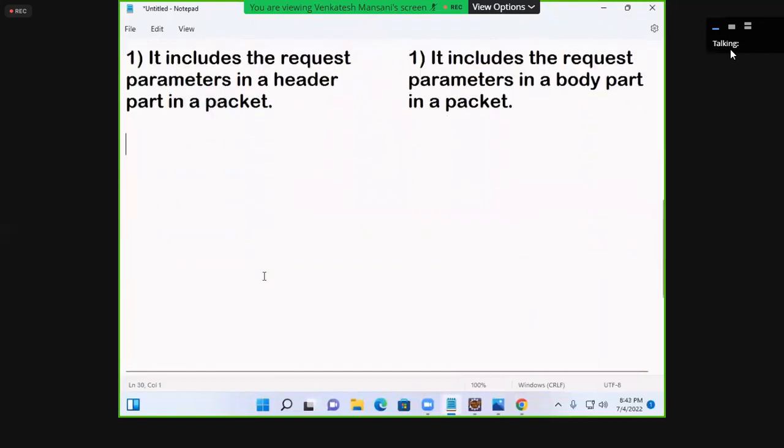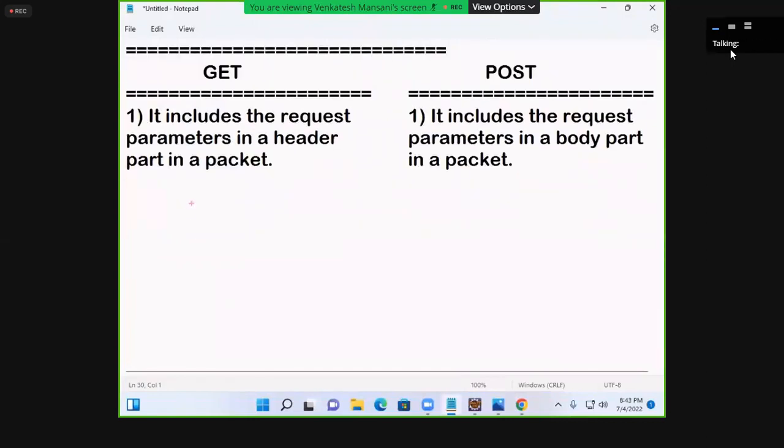Where are they included? See, here this is the header part. This is the body. Request parameters are included here. This is the packet.